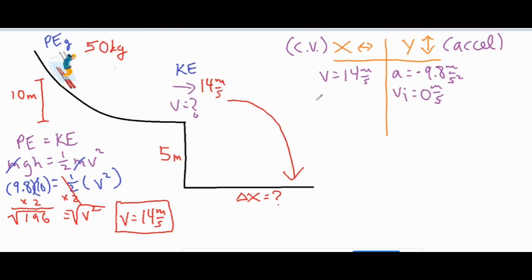Since we're looking for delta X, we use delta X over T equals V. We know V is 14, so we can substitute that. As long as we can find time, we can use algebra to find our delta X and get our final answer.